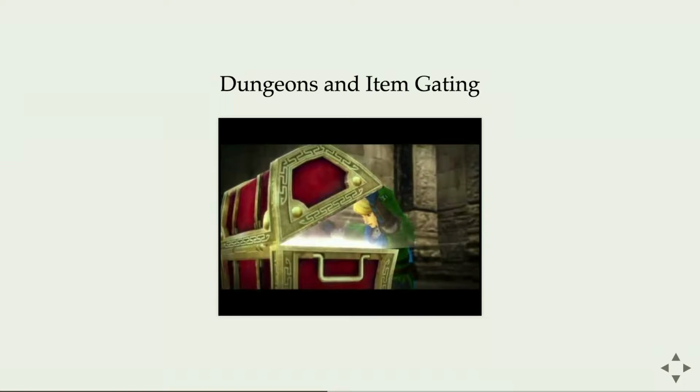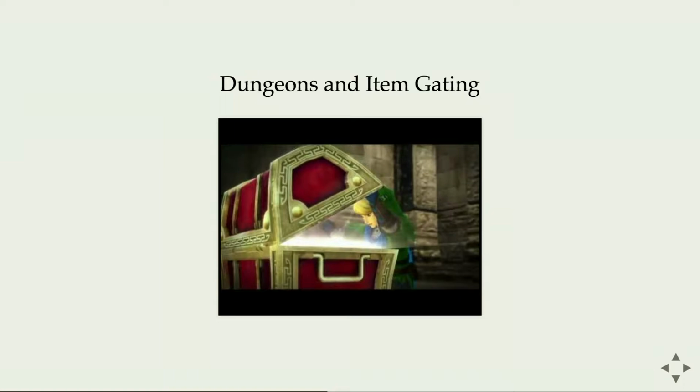first off, you need to use the item immediately to get out of the room that you're in. And then after that, the item is really the solution to most puzzles that you encounter. So if you get the hook shot, you're in the hook shot dungeon, and you use the hook shot to fix things. And then it's also almost always used to defeat the boss that you get to at the end of the dungeon as well.